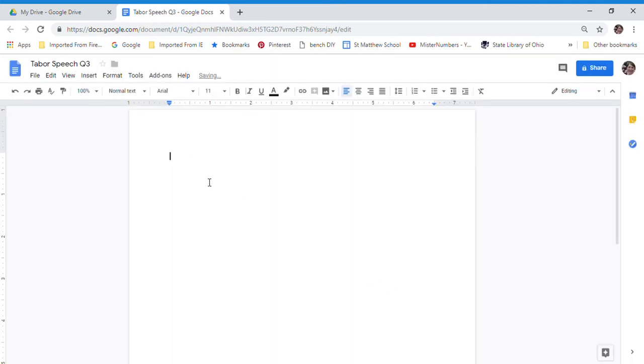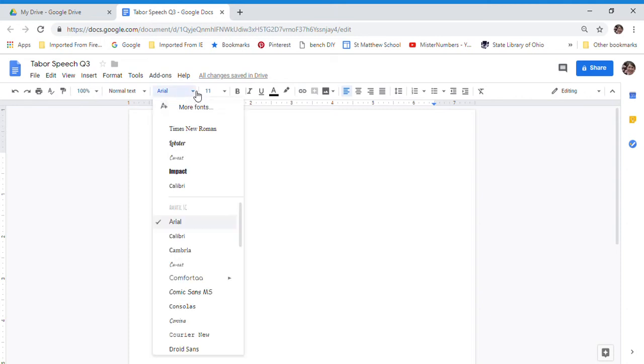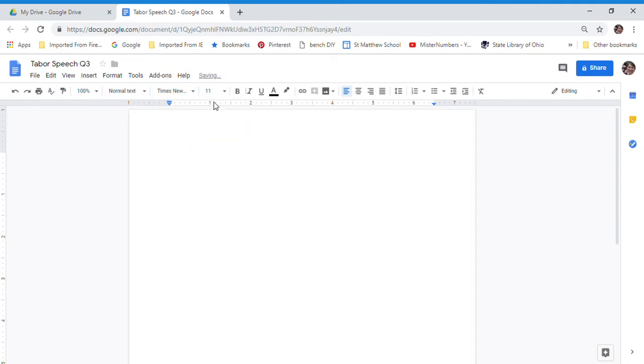Now, because we have not started typing anything, we can set the entire paper to the right font and font size. For some reason, Google Drive defaults to that Arial 11 point, but we want to change this font to Times New Roman and the font size to 12-point font.